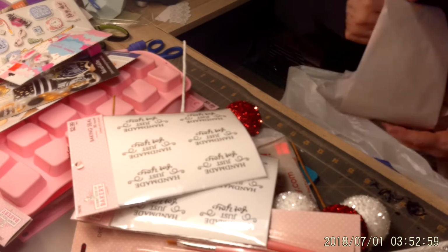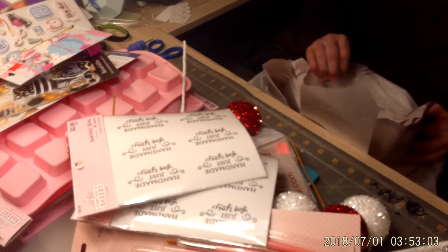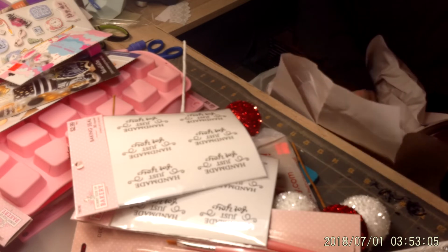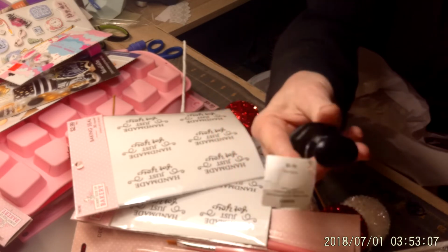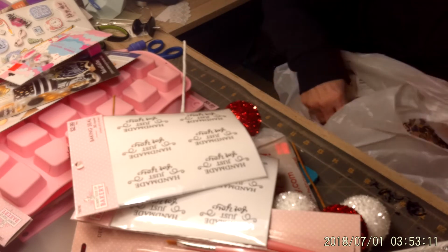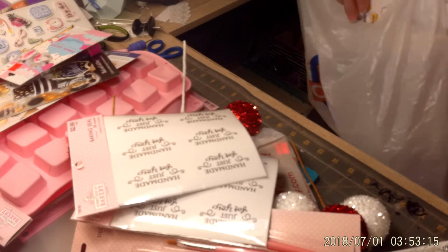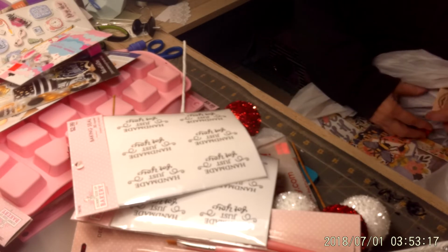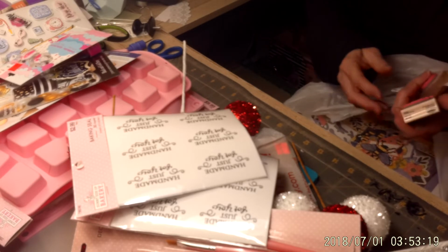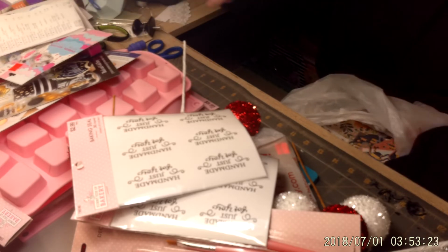Then what else? I forgot a lot of the stuff I bought. I spent $50 at Hobby Lobby. Oh, my knob for my closet door thing. And I bought 2 stamps. So, I did really good. I haven't been shopping in months and months and months, and I haven't bought hardly anything, and I spent $50 there.